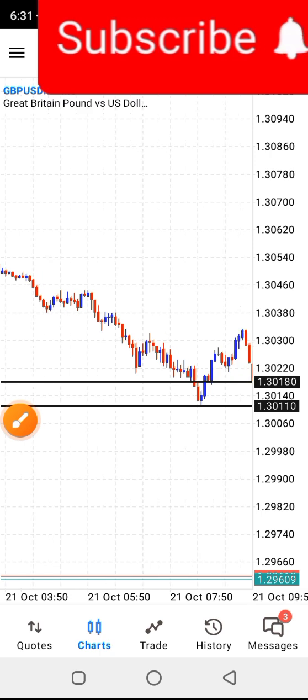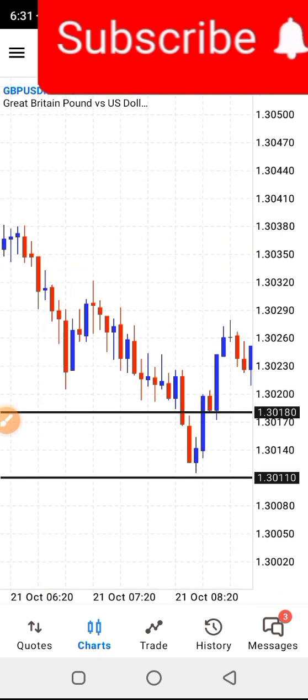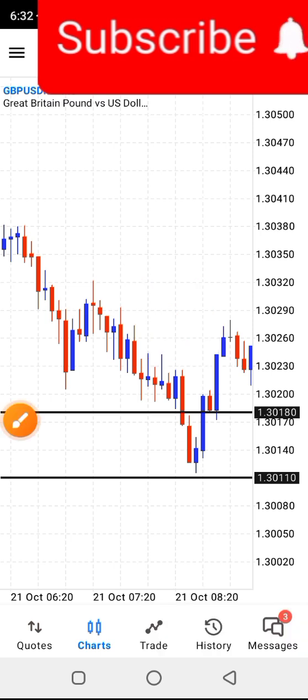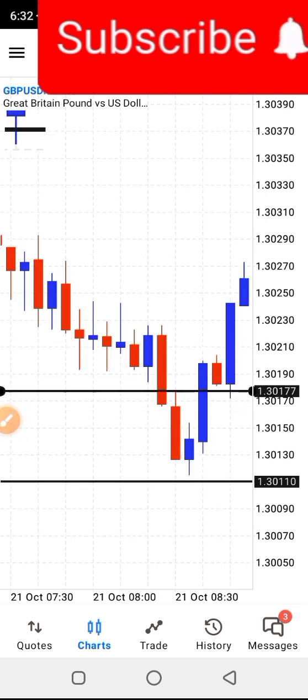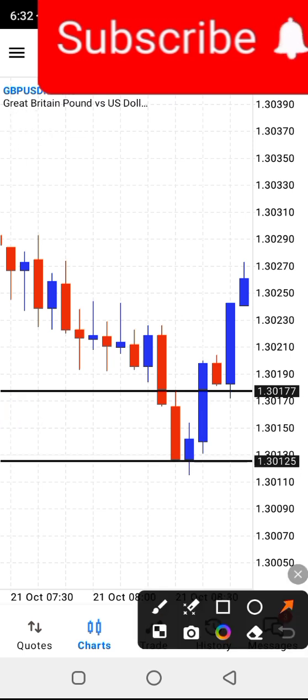So at this point, what do you see happening? We had a change of character right here, whereby this lower high got broken and market closed beyond it. This is not even part of the major example, but I just want to add this to the example so that you see that this works both ways, both for buying and selling. So I can just mark this out like this. This is the other block that initiated that change of character. So this is the other block right here.